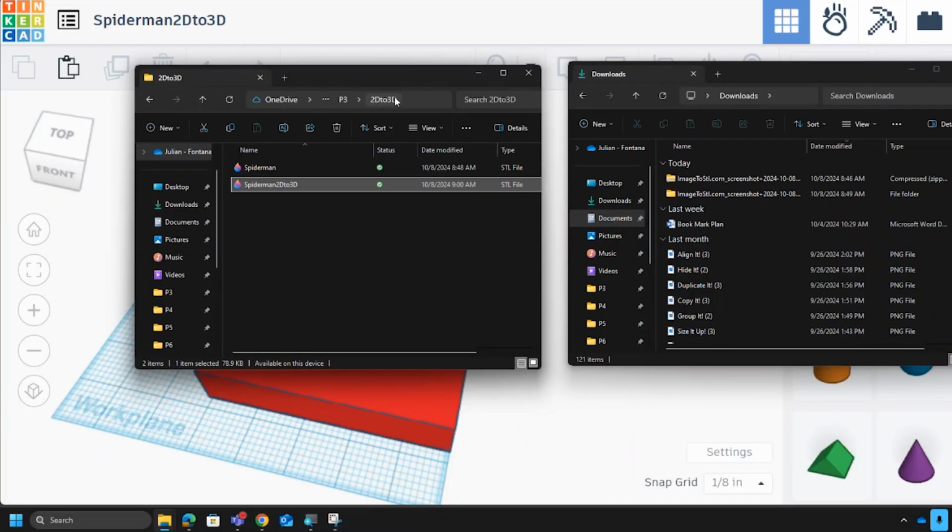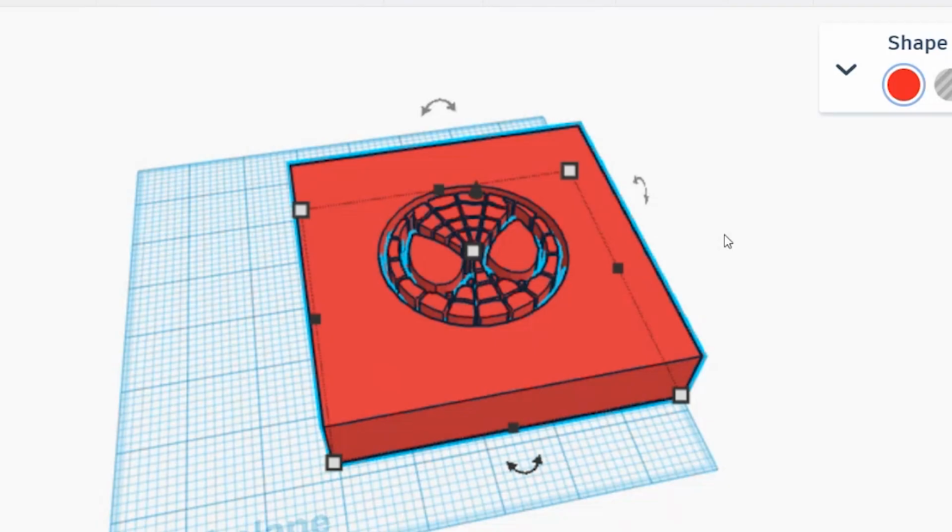Go ahead and try doing this with 9 other designs. So you should have about 10 different designs total that you took from an image and turned it into a 3D model. If you have any questions of how to find an image, how to take a screenshot of an image, or how to turn that image into a 3D model, go ahead and let me know.